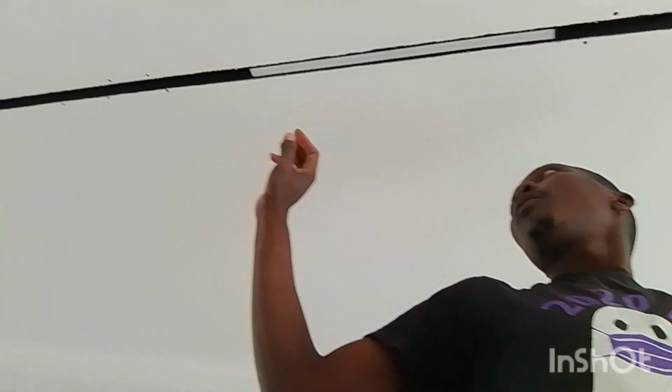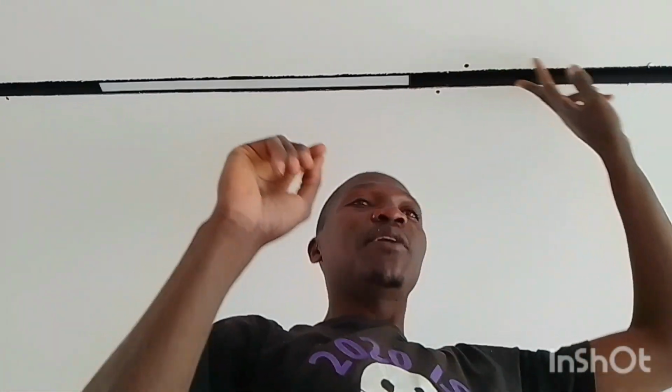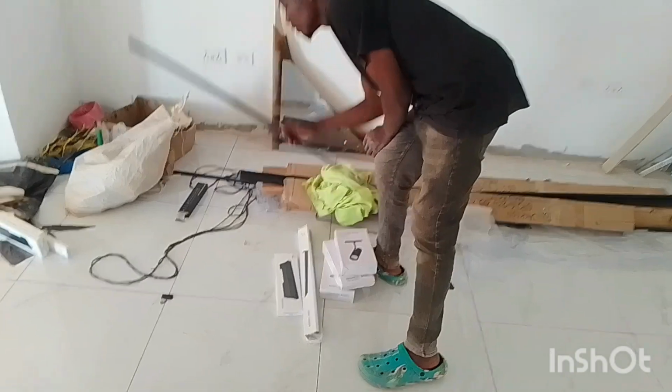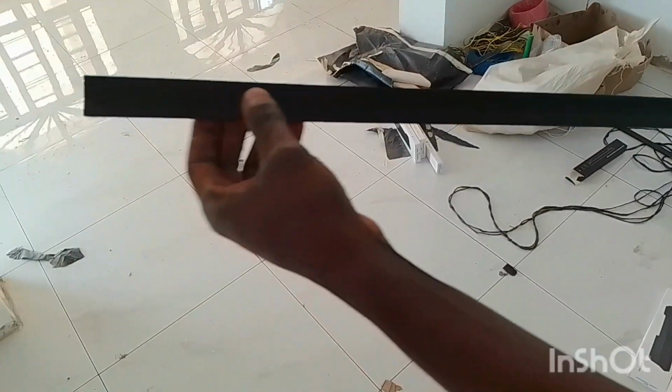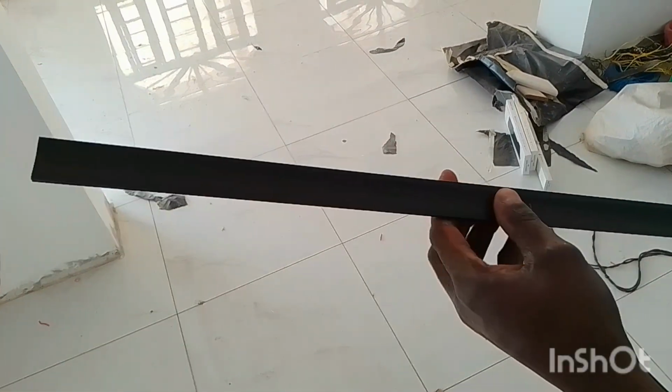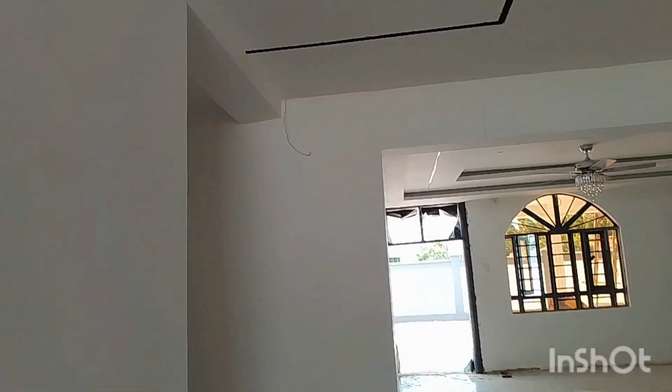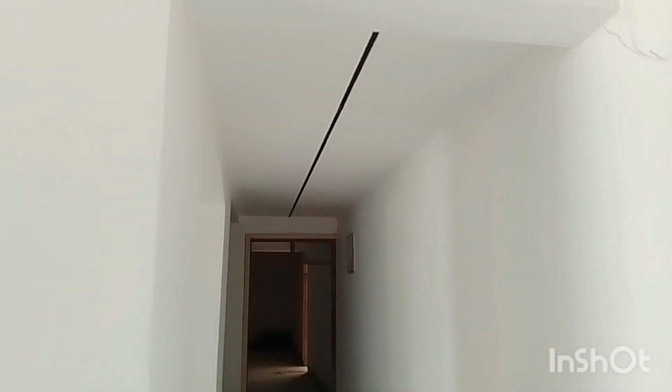So we'll put all over the truck the points where we need the light. Then the remaining spaces, we will cover using this cover. Here we have a cover. So we'll be cutting and filling the spaces that have no light. You can continue watching, and if you watch this video from the beginning, you will see how we started to install the truck up to this point, and I'll make sure that I do it till the end and show you how they light up.